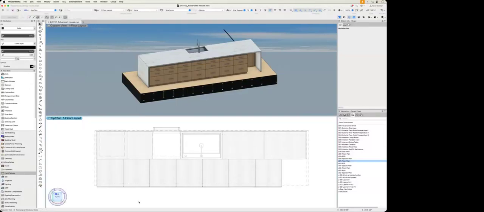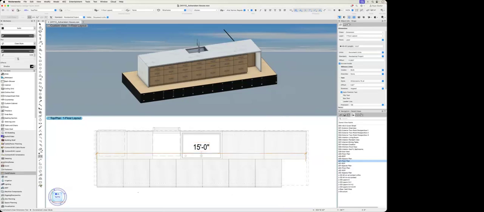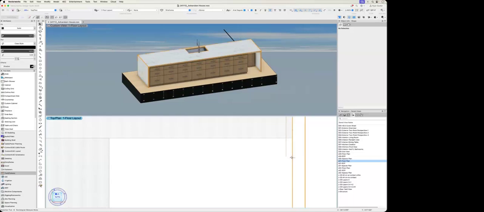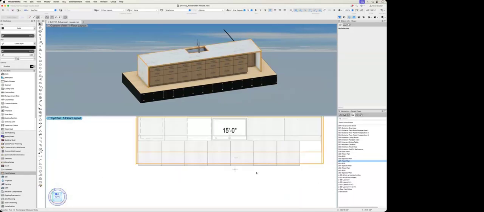Okay, so let's edit the cabinet layout. I know that this space here is 15 feet long, so let's measure that to be sure. I just pressed the N key, which invokes a dimension tool. So you can see that that's 15 feet. Okay, and I have some space over here because I want to have an end panel, and I'll show you how to do that in a moment.